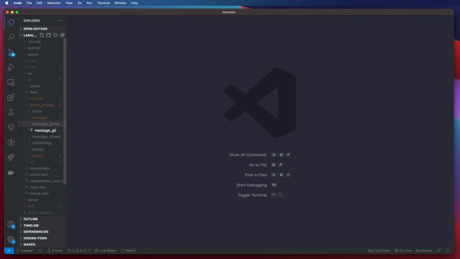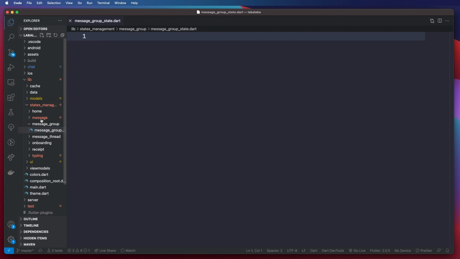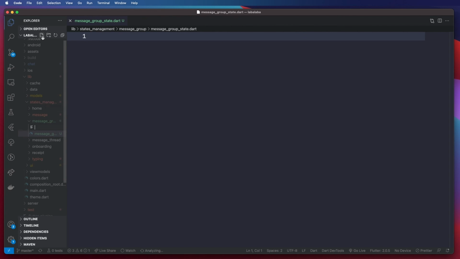I'm going to create the message group state file, the message group event file, and also the message group block file.